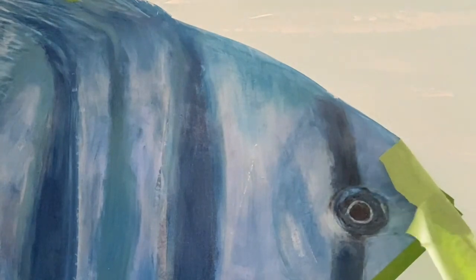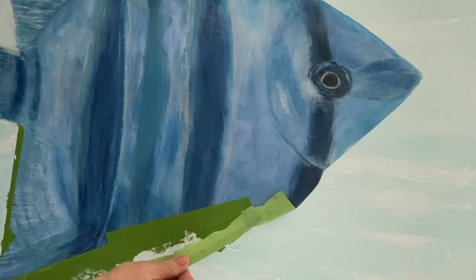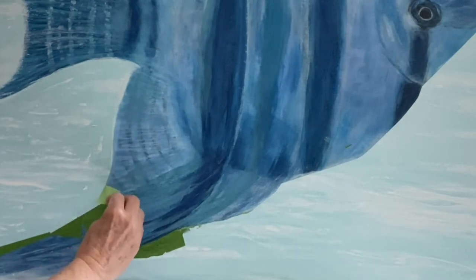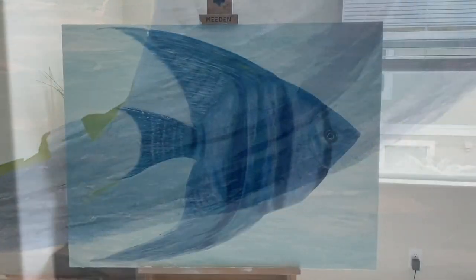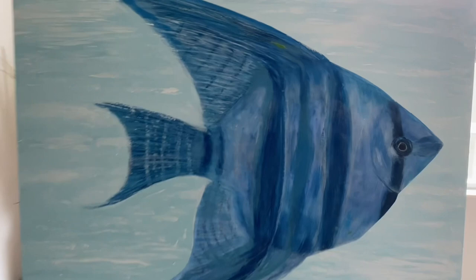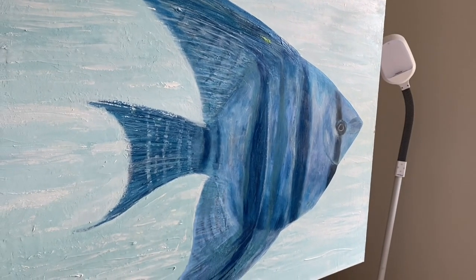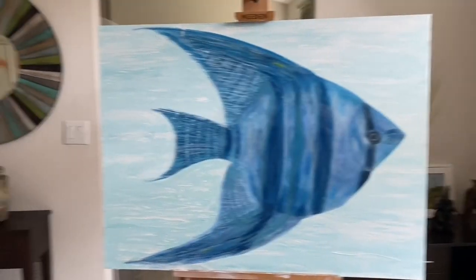Now I do need to finish the fish, and that will be in a second or third recording — that should go pretty fast. The dilemma was I was leaving Florida to come back home, and I had to have the painting FedExed down here so I could finish it. As I look at this, I know immediately what I need to do: that back fin needs to be widened, the ventral fins need to be added back, and the fish looks too round, so I need to make some adjustments on the body.